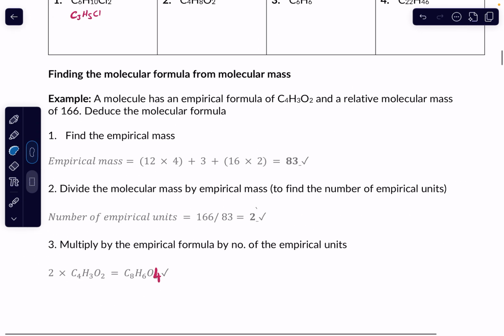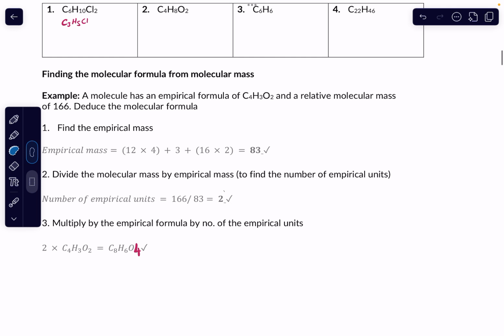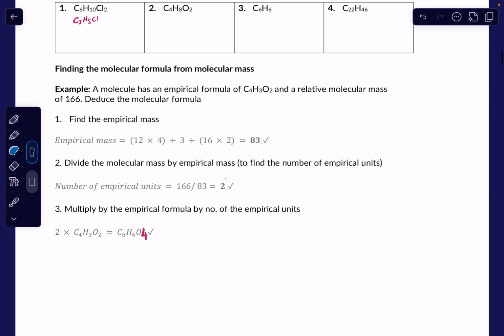Okay. What we're going to do is step up the difficulty this time, and now we're going to look at finding the molecular formula if you've been given the mass. So sometimes they might say there's a molecule that has this type of empirical formula. We know it's got a ratio of 4, 3, 2 carbon, hydrogen, oxygen, and we know that the mass of it is 166. So can you tell me what this thing might be? There are quite a few simple steps for this, and I've broken it down into these 3 here.